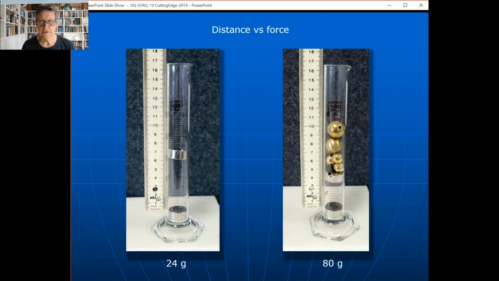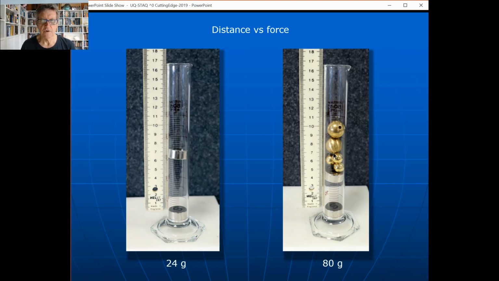Now I wouldn't do this, but it was just a demo I was using, because what happens is these balls tend to jam themselves in there, and they don't work very well. You get too much friction and you don't get reliable results. So a better way, if you think about it, what could I do? All we did was get rid of these brass masses, and I just put a piece of dowel, a piece of wood in there, and then on the top just put 50-gram brass masses, and that worked like a charm. They go down.